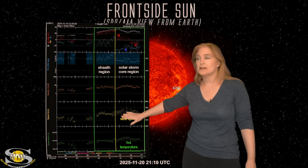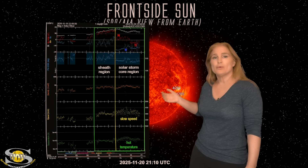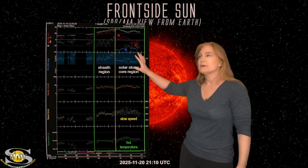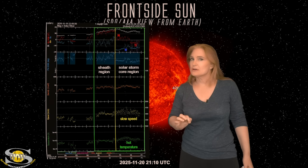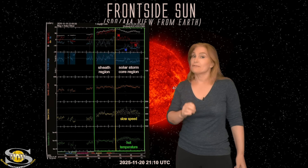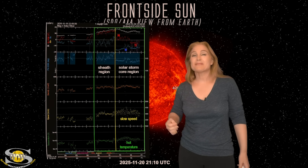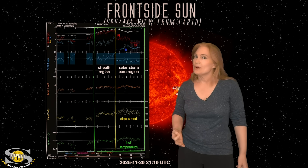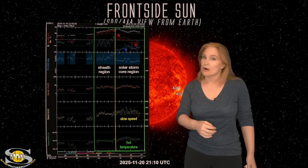These stealthy solar storms always pick up as we get closer to solar minimum, so that's what we're dealing with. The speed of the solar wind is really slow right now; it will pick up over time as we start getting that fast solar wind nearby. These stealthy solar storms that always occur pretty close to fast wind streams are a sure tell — at least for amateur radio operators and for heliobiology sufferers — that signs of solar minimum are coming.